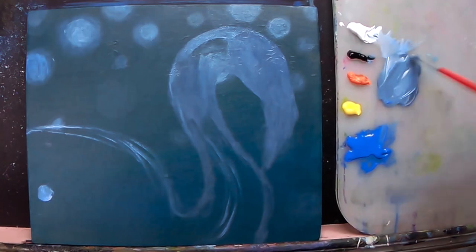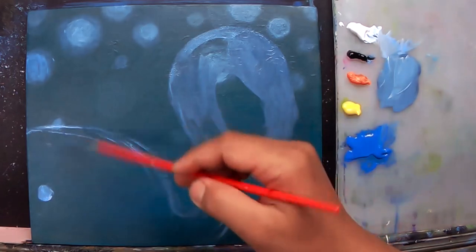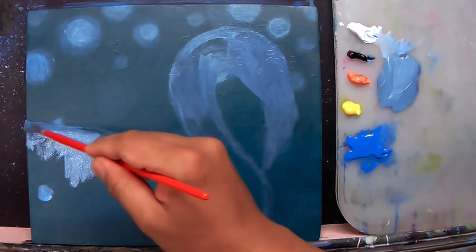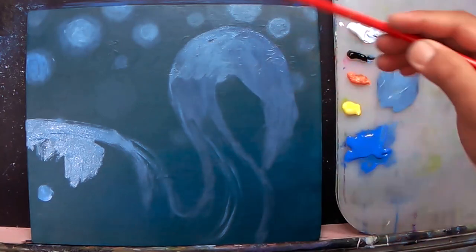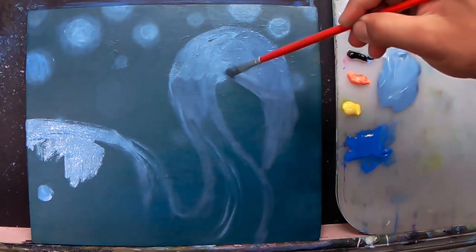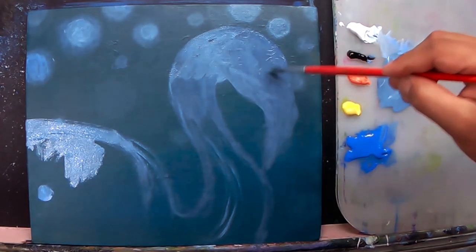Should be a lighter grayish blue. I just add white, and I'm going to paint here for the body of this flamingo. There you are. There you go.